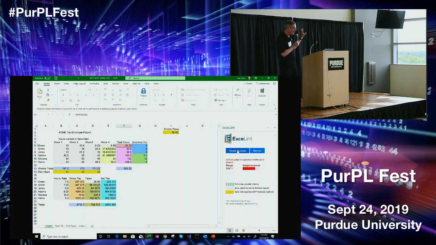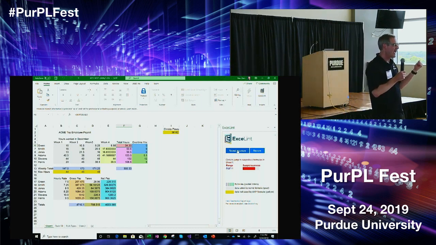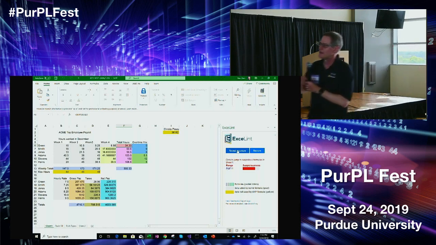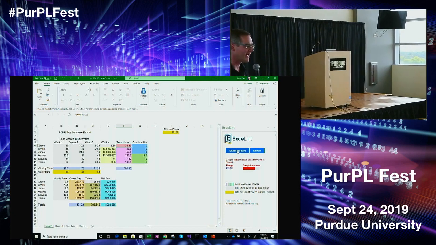Okay, I'll walk through the UI a little bit just so you understand what we're communicating. First of all, there are different colors, and there are two distinguished colors that you should understand. The gray color means it's a piece of data. It's not being computed. And not only is it a piece of data, it's actually being used. So it's a piece of data that's being consumed by a formula. The gray cells here are all flowing into some formulas that are over here. So that's what that's telling you.